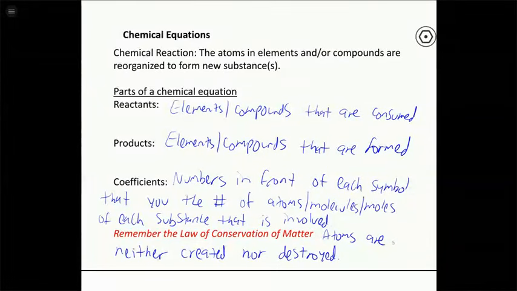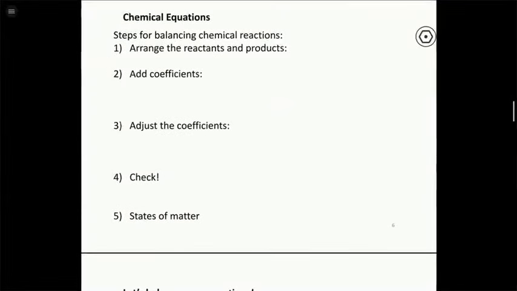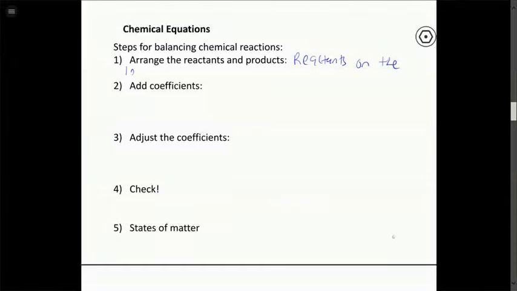We're not creating or destroying mass. All right, so let's look at the steps then for balancing a chemical equation. So we want to write out a chemical equation in the proper form with the proper coefficients. So how do we go about doing that? The first thing we have to do is arrange the reactants and the products. Most of you have probably seen chemical equations before, and we've already shown them in some of the things we've talked about. But as you'll remember, the reactants are on the left side and the products are on the right. All right, so that's how we're going to arrange things conventionally.